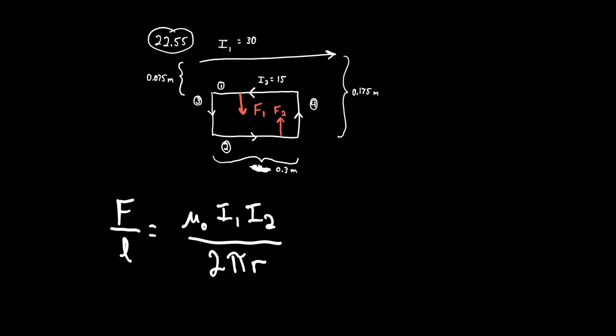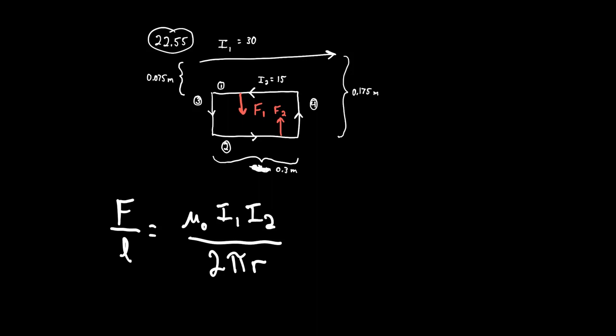Now I look at the wires on the side. I can imagine this little point on this wire is going to create a force, and so is a point a little bit below that one, and a little bit below that one. All of these are going to create their own little forces. I can use calculus to sum these up very easily, but we don't need to, because each little point down here is going to create a force in one direction. Each little point over here is going to create the force going the opposite direction. So they're going to cancel each other out. So the side wires don't matter. We don't have to worry about the side wires at all. Okay, so that's why they cancel out.